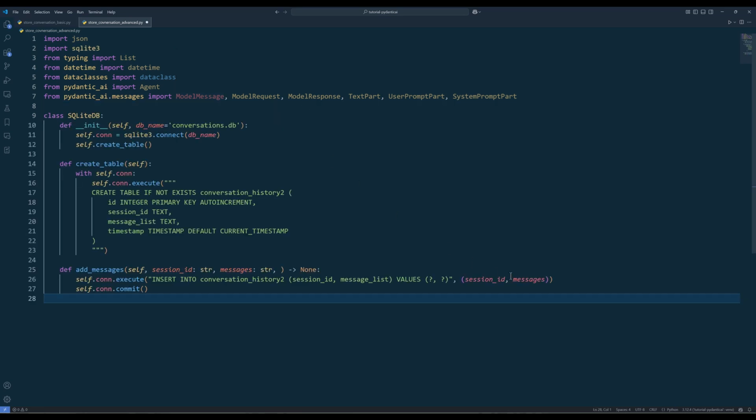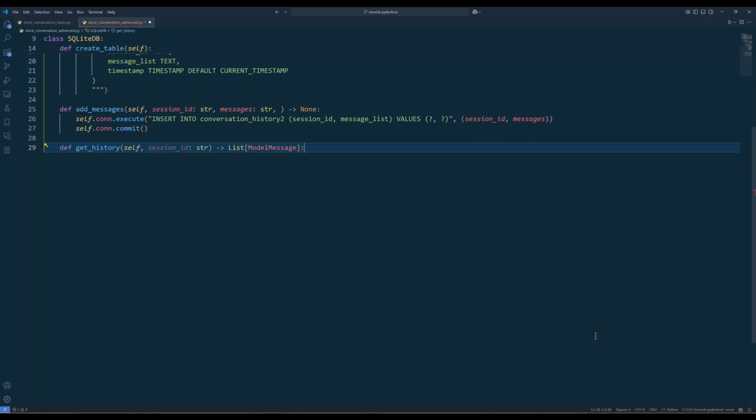Similar to the basic example, set up the SQLite DB class. The setup for the table creation is very similar, except for the conversation history table and get history method. Now, instead of saving user and agent messages separately, we are now saving the entire conversation as a list in a string. In the basic implementation, we fetched individual text records for each user message and AI response. However, this required multiple database queries and made it difficult to reconstruct full conversations efficiently, especially for versioning. In this improved approach, we will retrieve a single JSON object that contains the entire conversation history for a session. This method allows us to maintain full context while significantly reducing the number of database queries needed to resume a conversation.